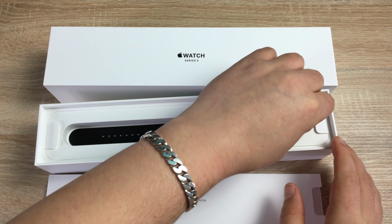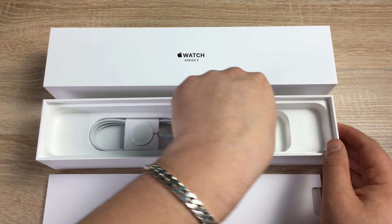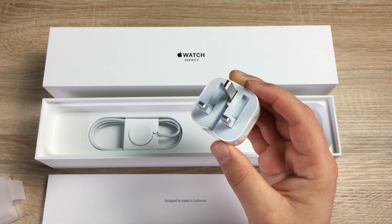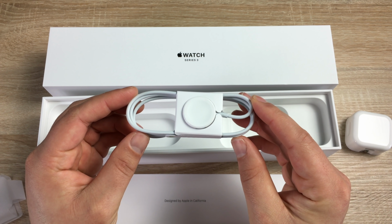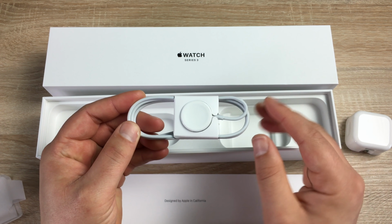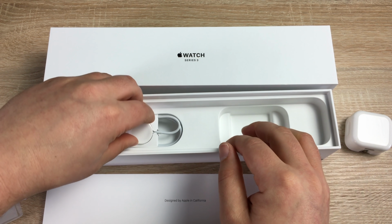So underneath, we'll find our Apple Watch. And underneath here, you've got your wall charger for the UK. So you have your USB connection here. You pull up the third pin and then the other two pins come up, so a very nice design here. Then you have your charging for your Apple Watch. So it's got a USB connection into the plug and your watch just sits on this plate here and then will charge for you.